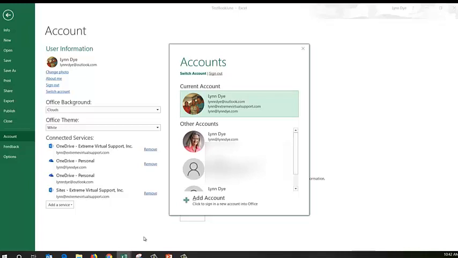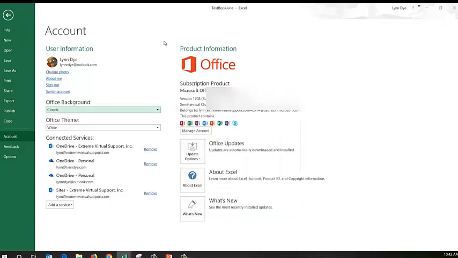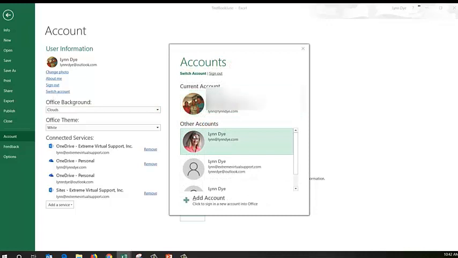I wanted to show you how I do things. The way I've done things, I've got multiple accounts. I've got one Office 365 business account, and then I've got two OneDrive accounts that I use for storing personal files. I've got them separated, but you can see that the current account I have here has all three of my accounts listed. I can add another one. If I had another one to add, I could do that here. To get there, I just opened up Excel and then I clicked on Account to get here. If I wanted to switch accounts, I could do that.